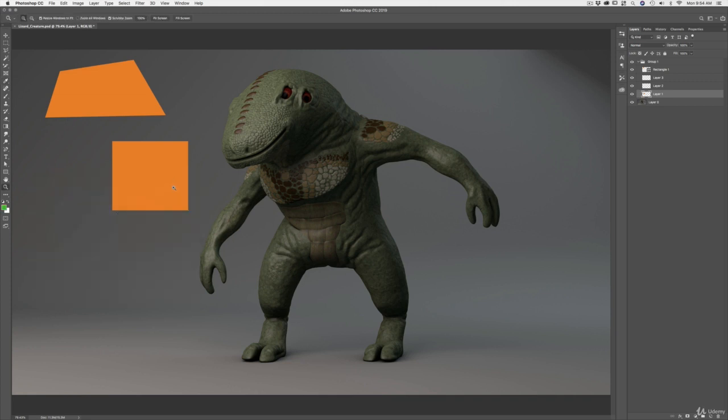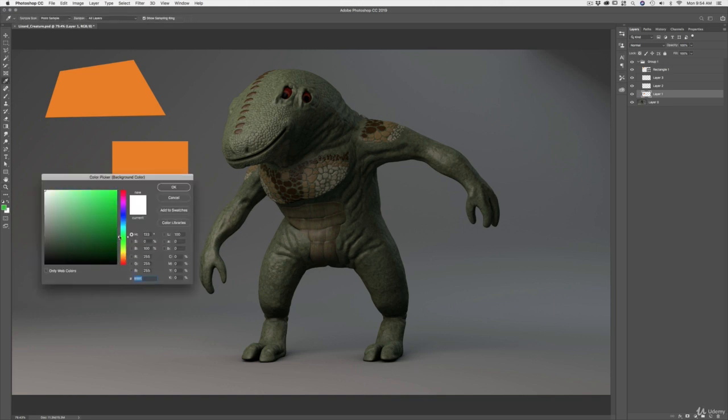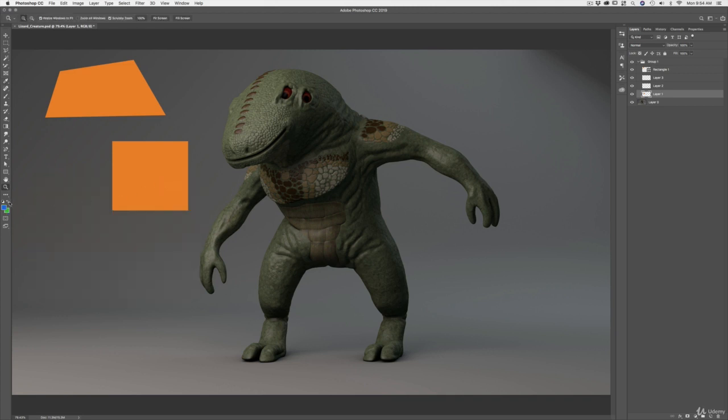And so what you can then do is switch between these background and foreground colors. And say if I choose a different color here, and I had green, so let's try blue. And we can just switch these by using this icon here. And then if you want to go back to your default black and white, you can click on this icon here and it goes back to its black and white default.